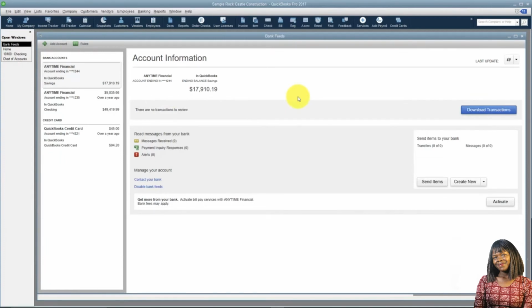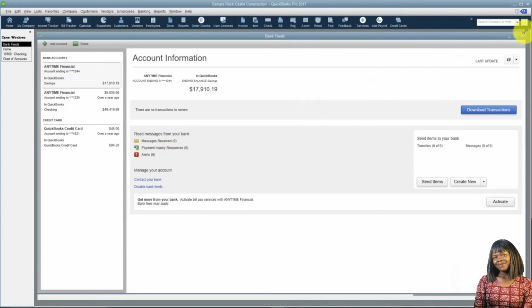I personally do not download my bank account information, and remember this feature also works for only the supported version of QuickBooks. So if you're still using 2018 version and below, this feature no longer works for you. So it works for the current version of QuickBooks that are still supported by Intuit.